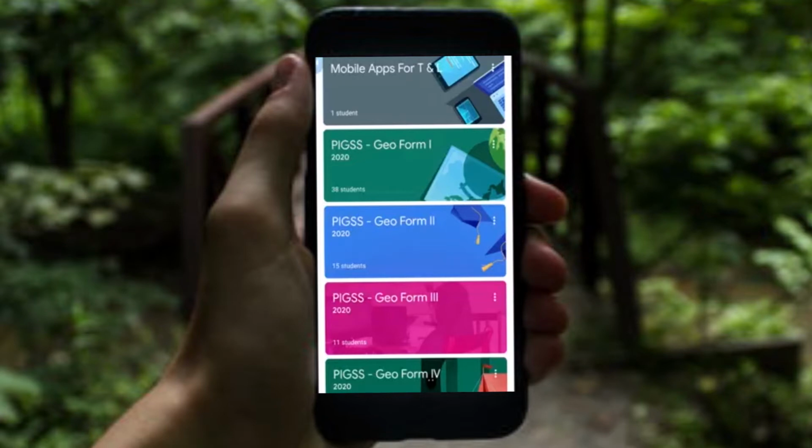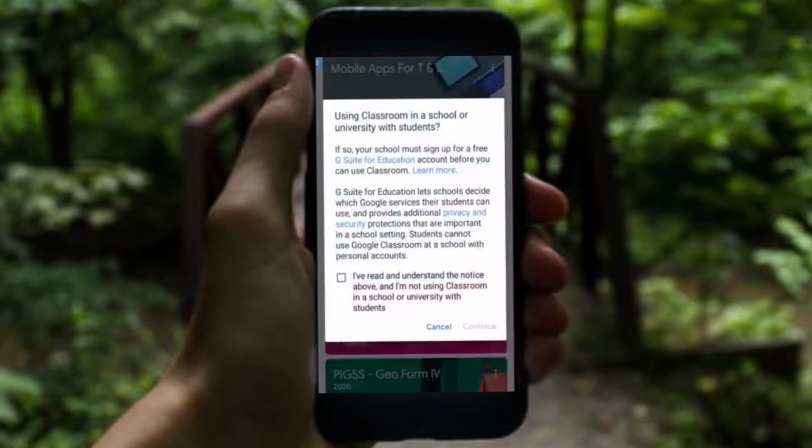You won't have all these classes like mine because I am already using this account. So to create a new class, go to the plus sign. We will be given 2 options: join a class or create a class. We want to create a class, so we choose create a class, simple like this.